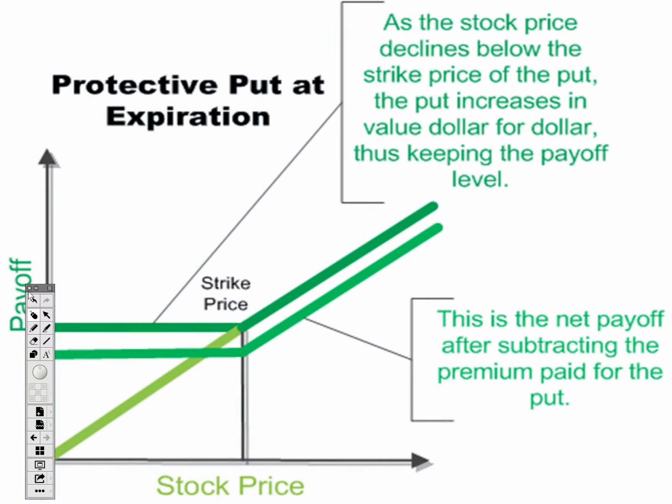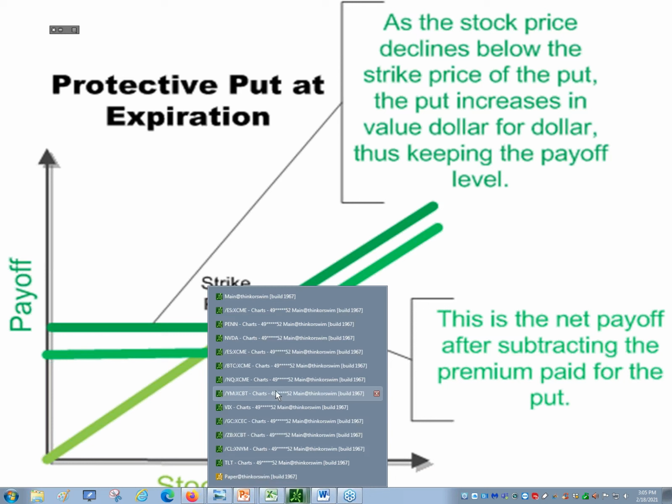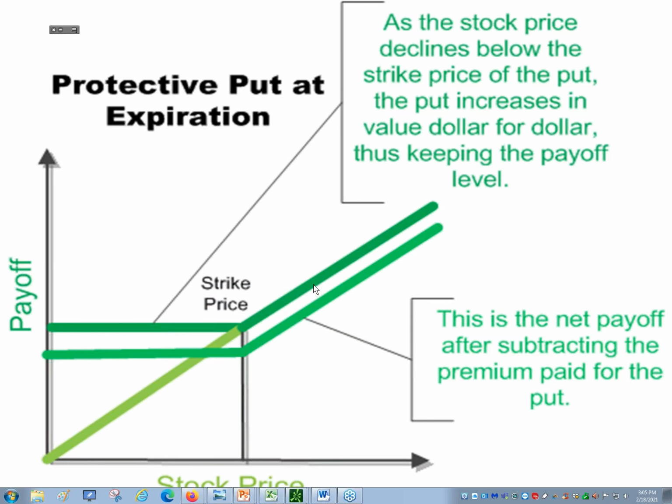So if all of this kind of confuses you a little bit, let me throw a diagram that might help some people out here. So normally with a stock, we can see that this is our risk profile all the way to 0. If we buy the put, then we are limited to our downside. We can see that our risk profile to the downside is after subtracting the premium paid for that underlying. All right, so our break even, or our strike minus the premium, is that, right? But if the underlying goes below our strike price, then we have no more risk. But we do also have to think about what we paid for that. That's that difference there. Does that help out a little bit better?